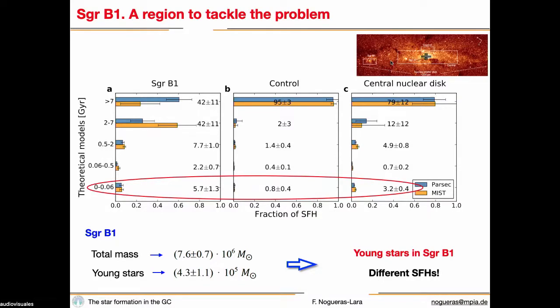For some reason, I was super lucky, because Sagittarius B1 was the best region out of the whole catalog. I don't know why, but the seeing that night was amazing. And then the second best region was the control field. And that's why I chose the control field, because I really wanted to compare something similar with similar data quality, because otherwise you don't know. If you cut your luminosity function for some reason, you also need to take into account completeness and many different effects that I didn't want to mention because they are complicated and it's not the point. But in that case, it depends a lot on the data quality, but we are working on that.